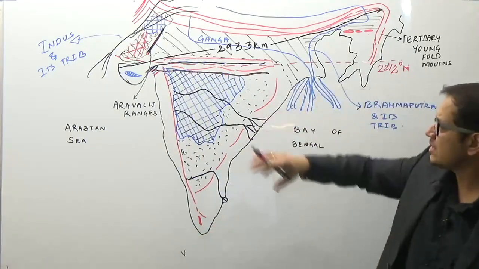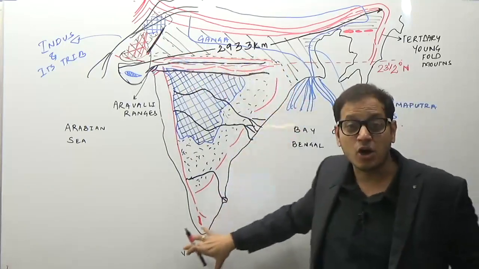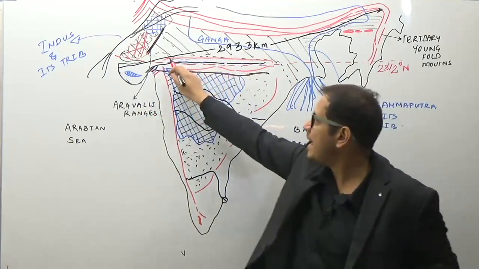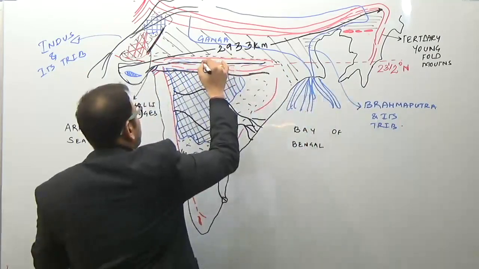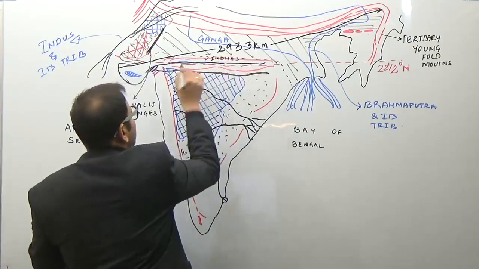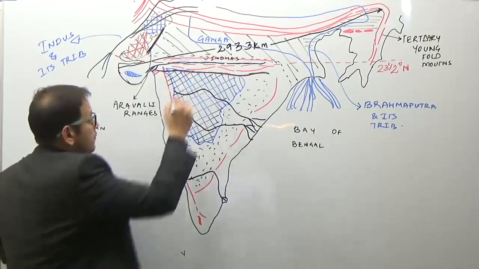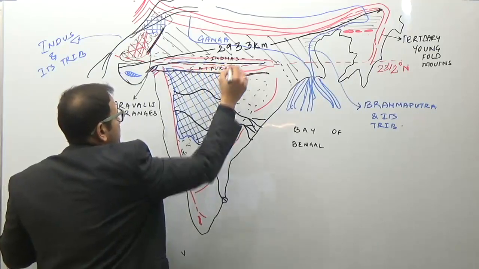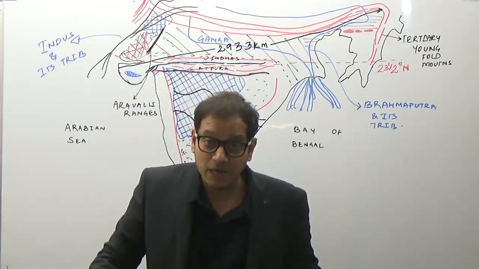After the Aravalli ranges, this great region is made up of hard rock. This inverted triangular region is bounded on the north by this mountain, which is known as the Vindhyan mountain system. These are Vindhyas, and down there is a series of broken red color lines which are made up of 7 mountains, therefore the Satpura mountain systems. These are the Satpura ranges. So Vindhyas and the Satpura ranges form the northern part of the peninsular plateau region.